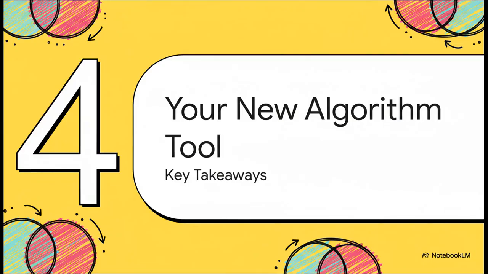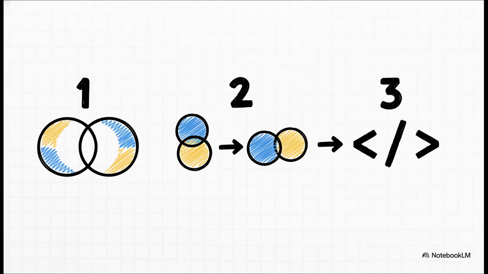All right, we've gone from a simple question all the way to the blueprint for a piece of code. So let's just take a second to boil it all down to the most important things you should walk away with. Here's what you really need to lock in. First, at its core, symmetric difference is just about finding what's exclusive to each group. Simple as that. Second, and I'm going to say it again because it's that important, it's a binary operation. Always process just two sets at a time. And finally, remember that this simple, powerful logic is the perfect foundation for a function that can do this for you no matter how many lists you throw at it.